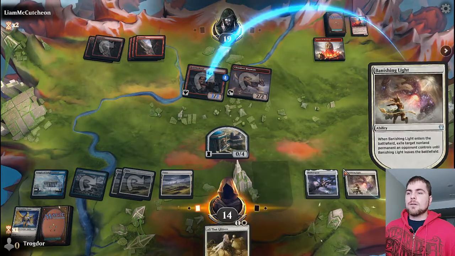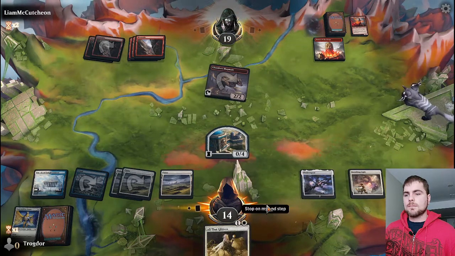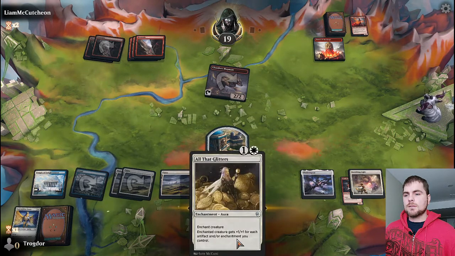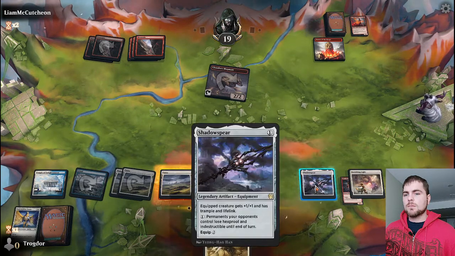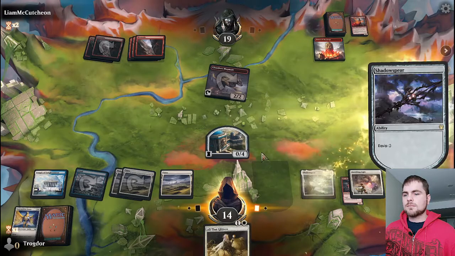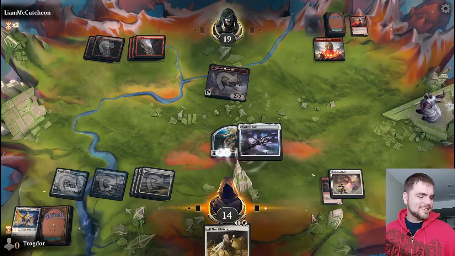Oh, let's get rid of the powerful guy. And I am not going to play this on my wall. But I might equip this to my wall. Why not? Give it lifelink. I have the mana. Let's do it.